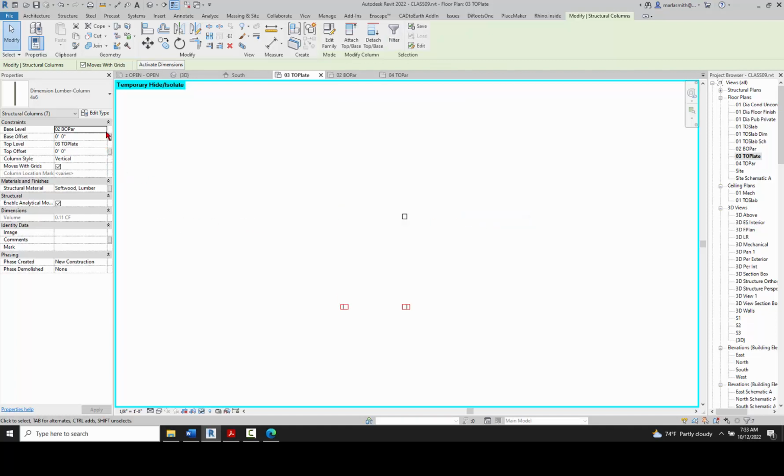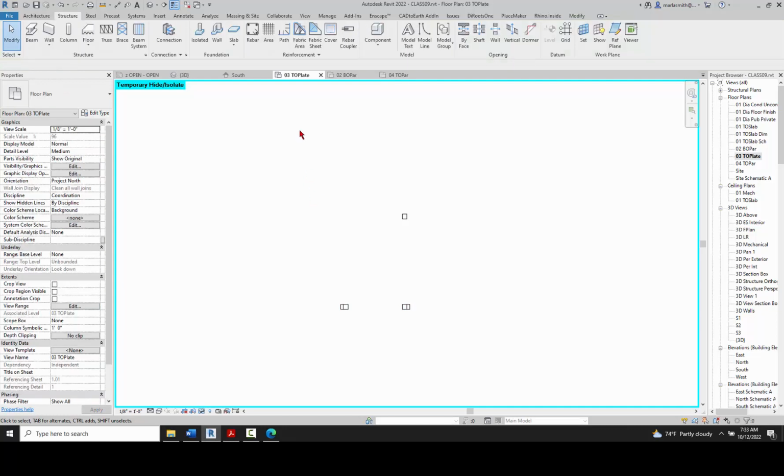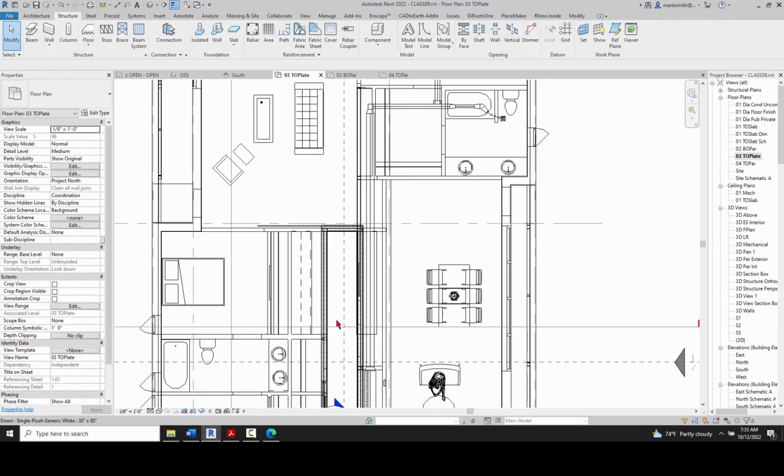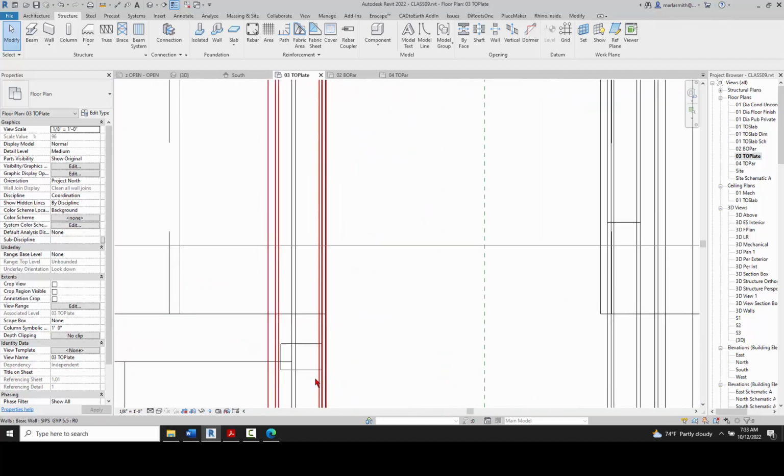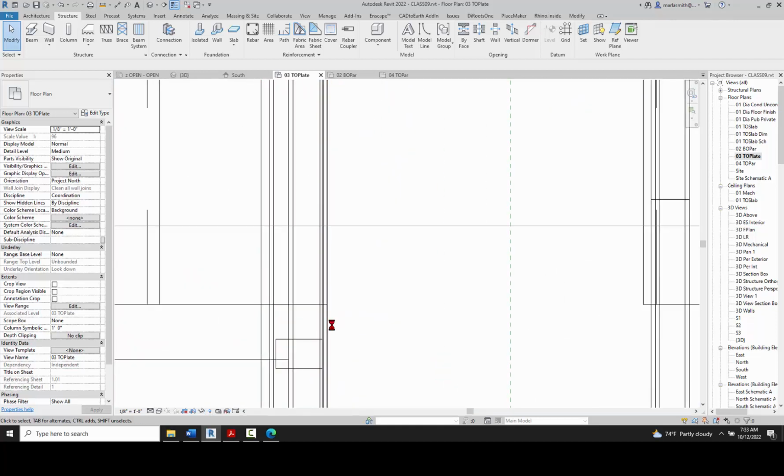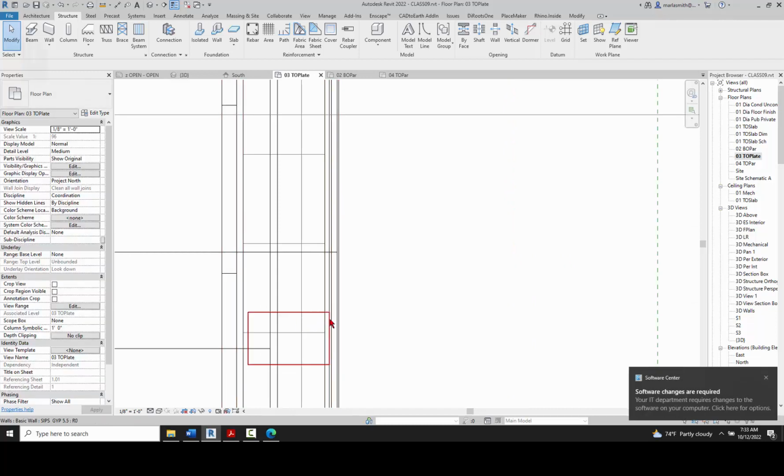And we want that base level to be, let's do top of plate, and then for the top level we want that to be bottom of roof, right? And then I'll reset my temporary height isolate here, right, and you'll see those guys sitting almost exactly in the wall.